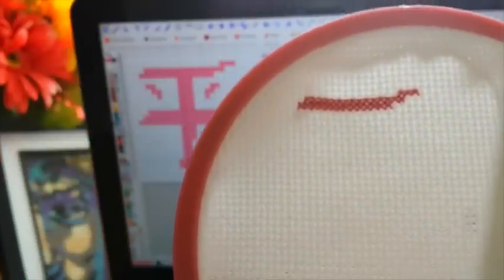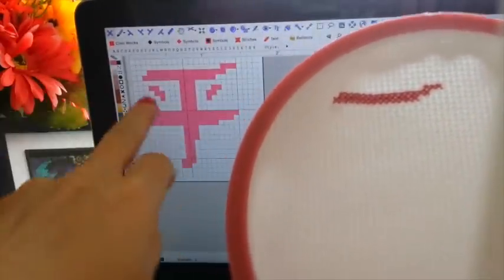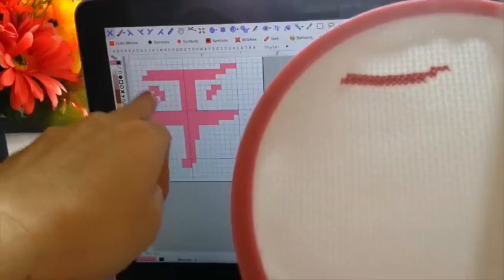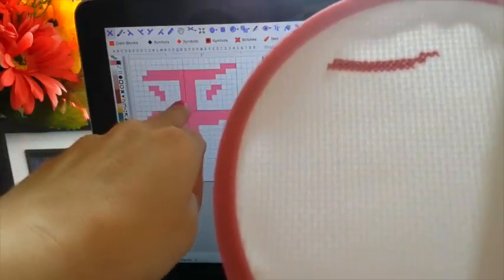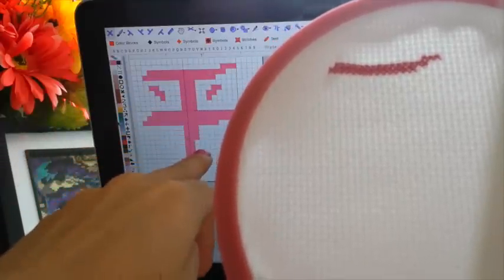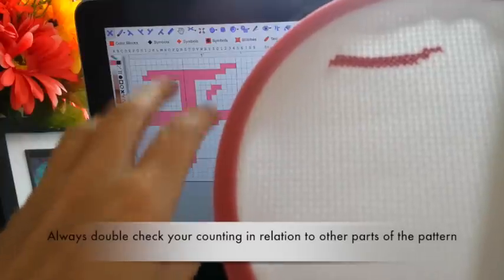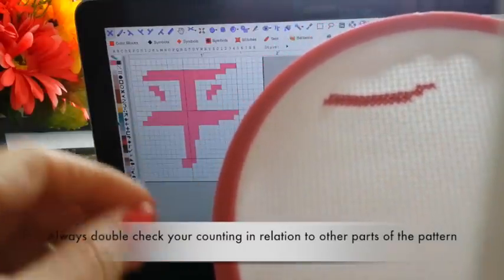But anyway, so what I'm going to be doing now is I'm going to show you how to go in this area here of the pattern. You can see that there's like the little floating line here. What I'm going to be doing is showing you how to count to figure out where exactly that's going to be in relation to the rest of this upper line here that I just stitched. And then after that, it's pretty much the same thing. You just have to count, make sure your counting is accurate, and then all the elements will fall into place as they're supposed to, which is always a good thing.